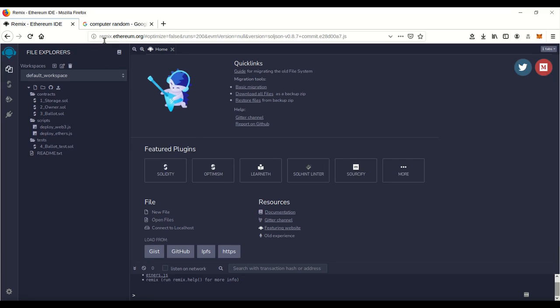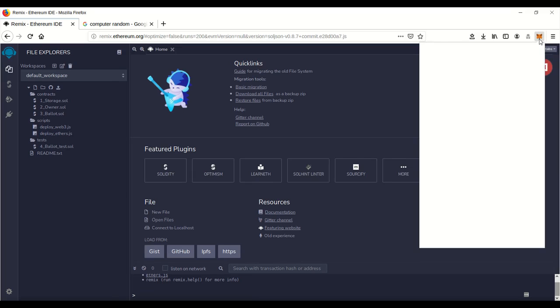First you want to go to remix.ethereum.org, and I'll put the link down in the description. You're going to come to this page. You also want to make sure you have MetaMask installed, of course.